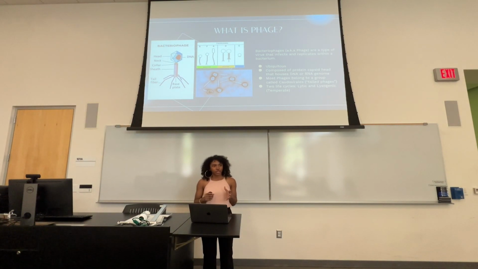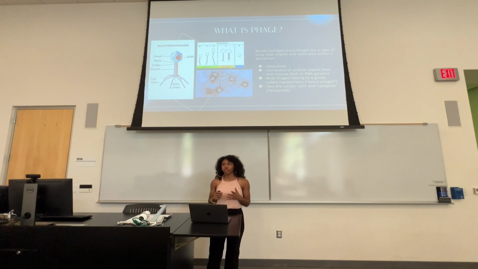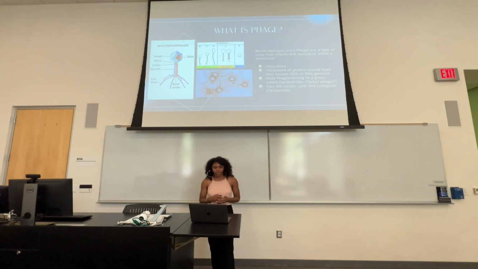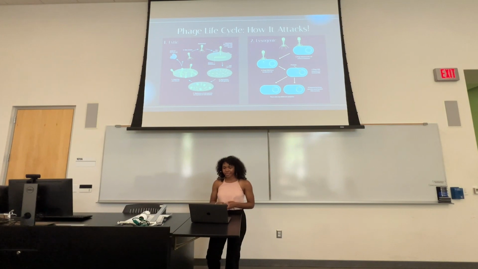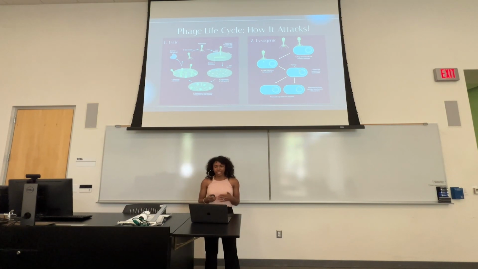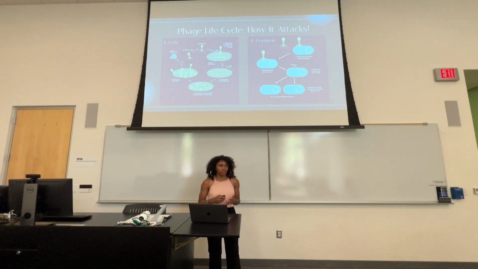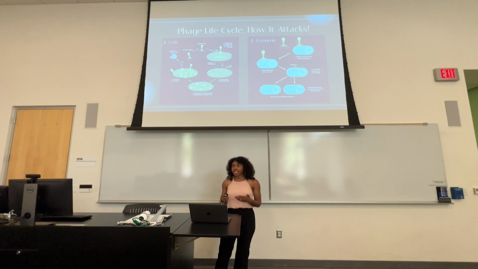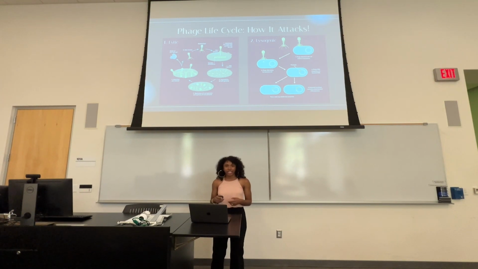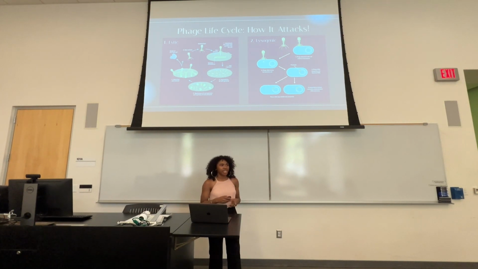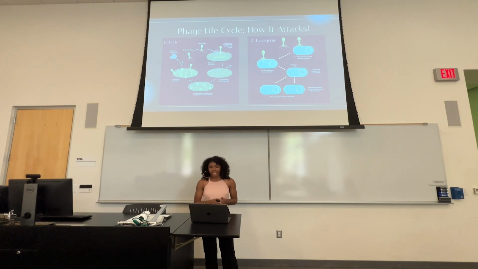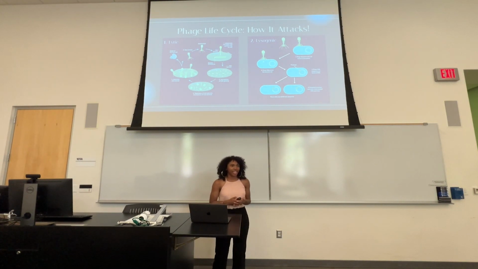They also have two life cycles in which they are able to attack bacteria, known as the lytic cycle and the lysogenic cycle. With lytic phages, bacterial cells are lysed and destroyed after immediate replication of the phage. As soon as the cell is destroyed, the phage progeny are able to go to a new host and infect it. In contrast, the lysogenic cycle is not able to immediately lyse the cell.